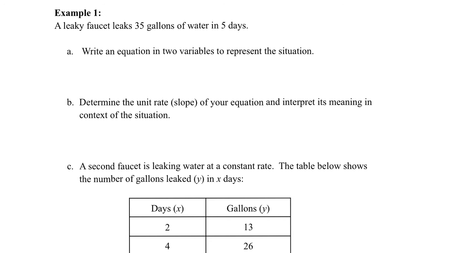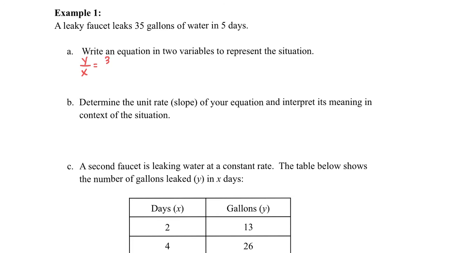Okay, so the two variables are going to be x and y, and we're going to need to know the rate. So we're going to have to calculate a slope. If you remember, near the beginning of this unit, we talked about how we were trying to find a rate of something over time. So the first thing we have to do is y over x, because that's our slope, change in y over change in x.